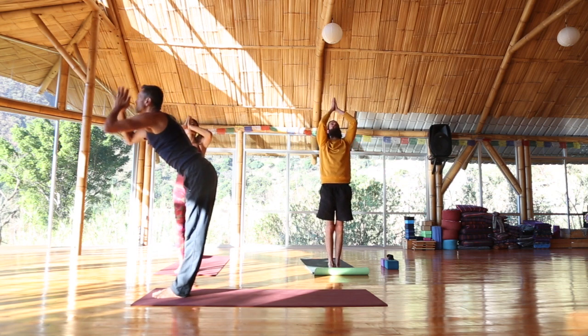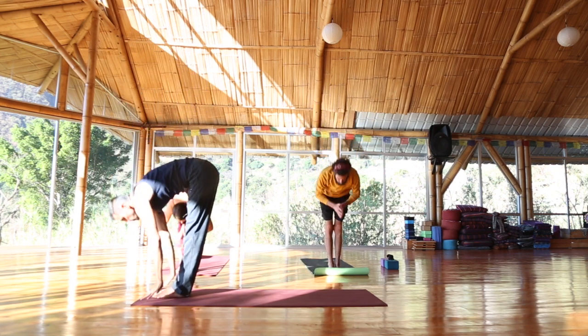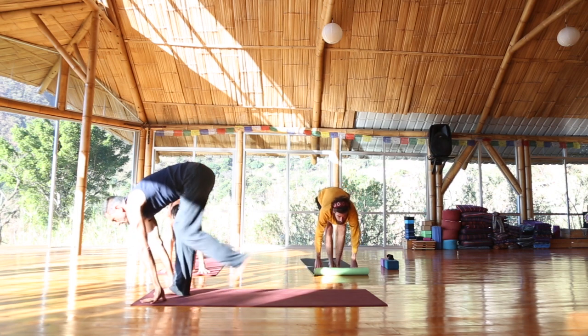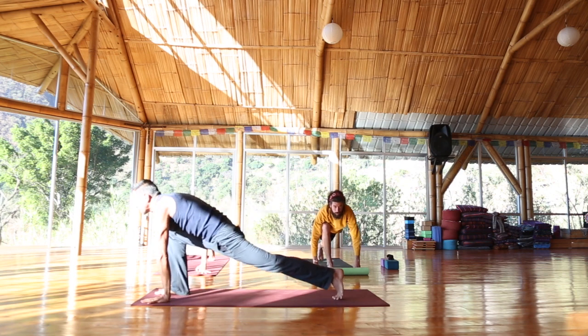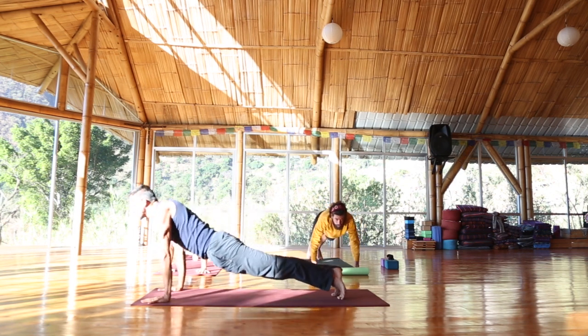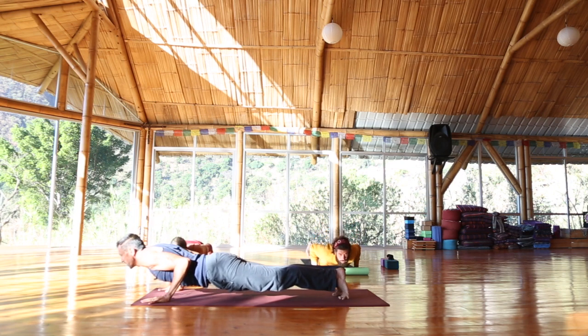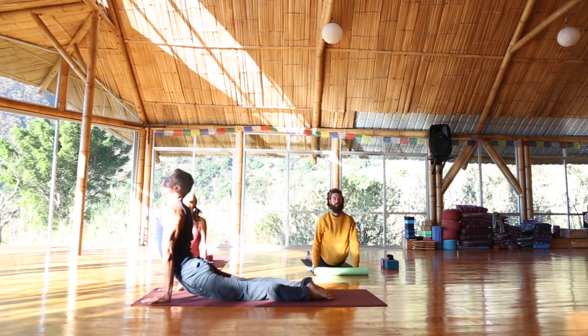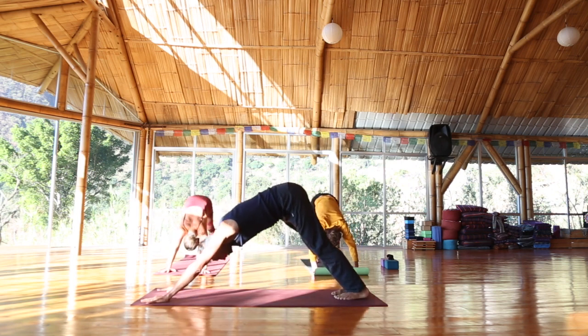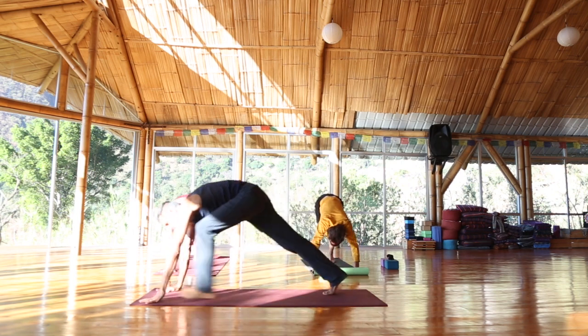Exhale, slow and steady, forward. Inhale, look forward. Exhale, left foot back, gaze stays forward. Inhale, right foot back. Exhale, lower chaturanga. Inhale, upward, urdhva. Exhale, downward, adho. Left foot between the hands.